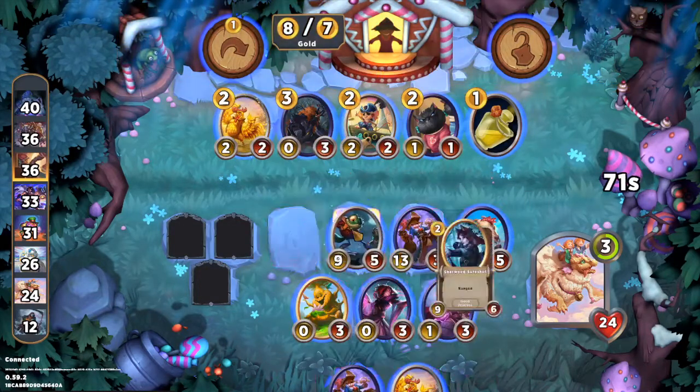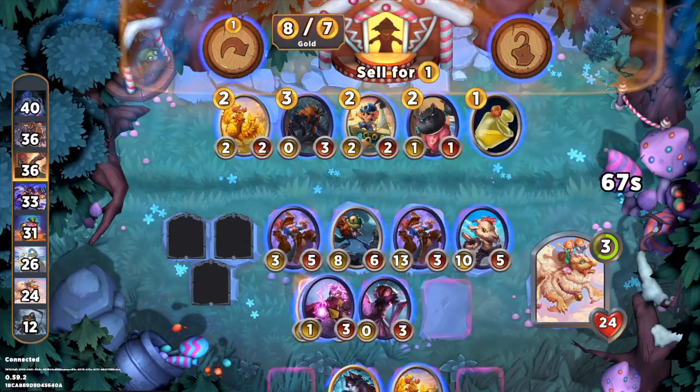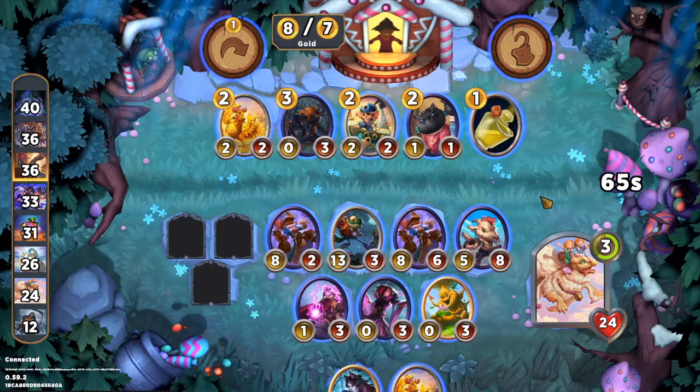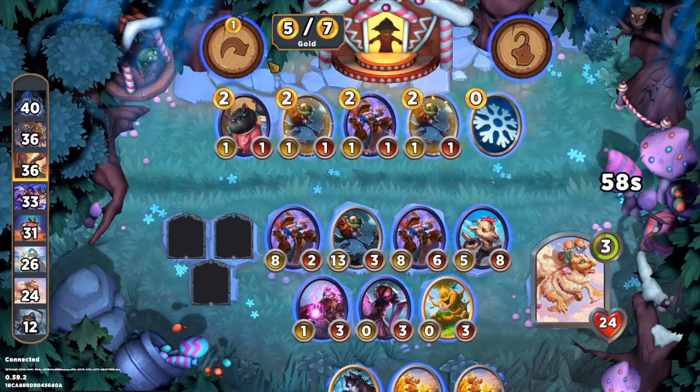I think we actually need this here just because it won't trigger otherwise. If we're going to do this, we'll do this. We don't have any good characters we want to buff. We could buy the chicken just because you can sell it.